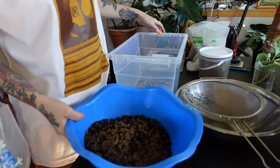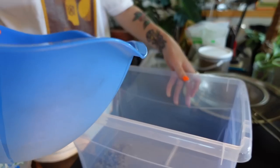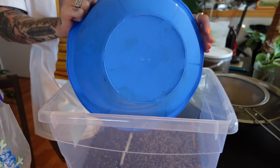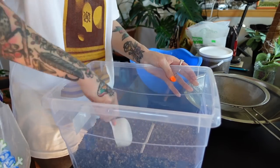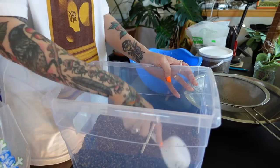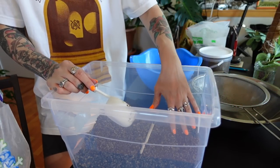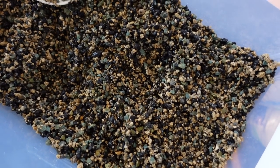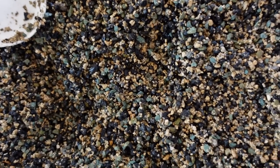Okay, so after it's all rinsed, I just dump it into my pon bin. Ooh, heavy. And I just mix it all up. I'm gonna do a few more batches off screen just to fill this bin up a little bit more so that I have some made, but I'll show you guys what it looks like. So this is what it is looking like. It is pretty dark, it's wet right now.